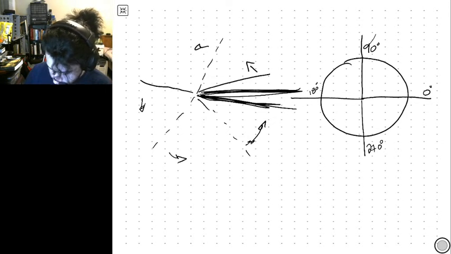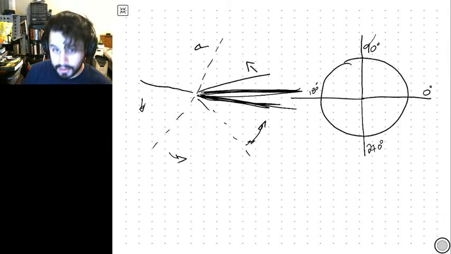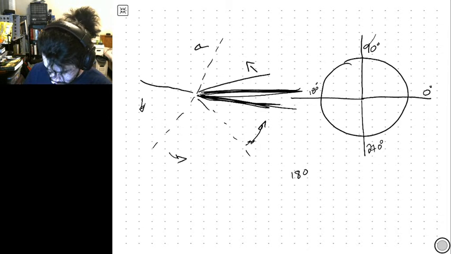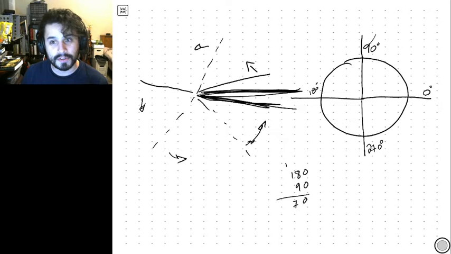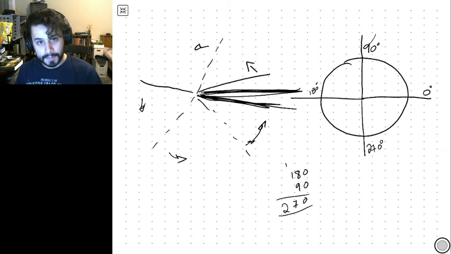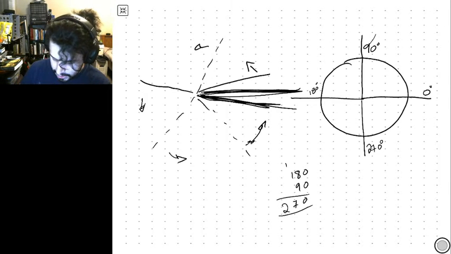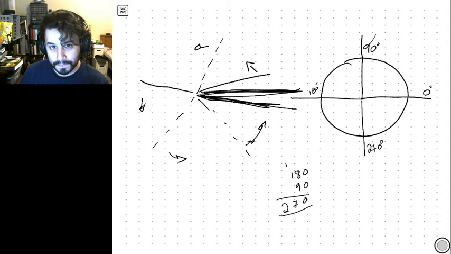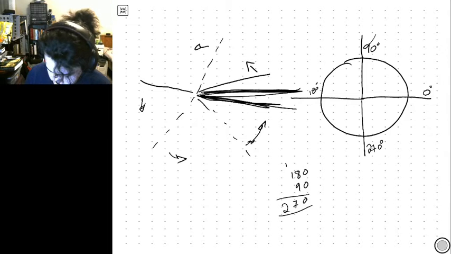So this is 180, and we're going to add 90 degrees to it. So 0, 8 plus 9 is 17, and then 270. Yeah. So that is 270 degrees. So what happens here is that at each 90 degree interval, it's a right angle. And that's how we define a right angle. A right angle is defined by 90 degrees.